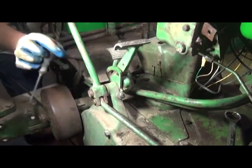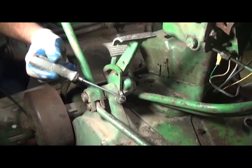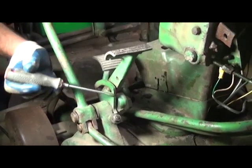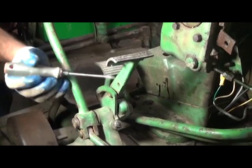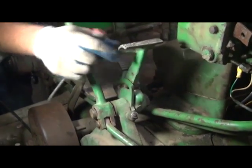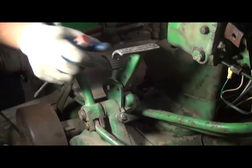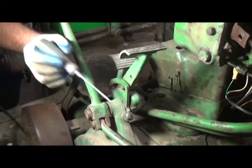If that does happen, the idea is we would loosen the jam nut, screw that screw in tighter, so that it limits the forward travel of the pedal, because when the clutch engages, it actually goes over center just a little bit, and you can keep on going. So that's what that does, it limits it.